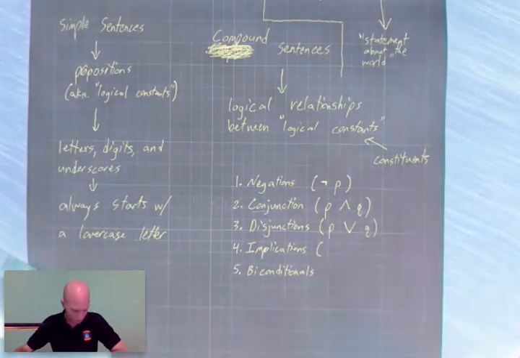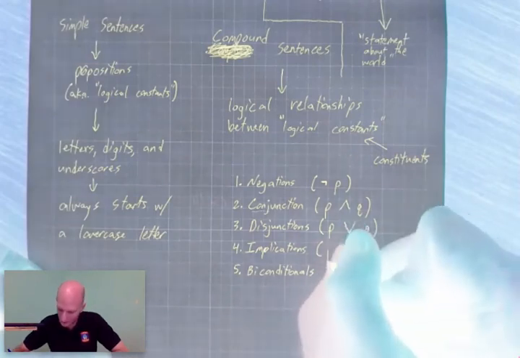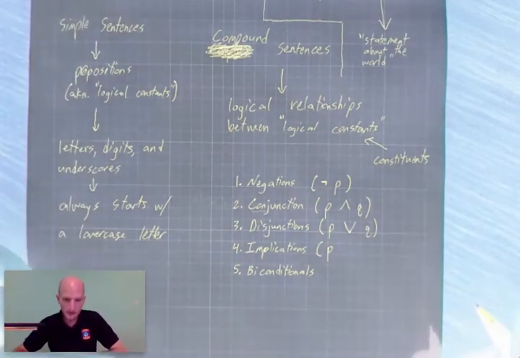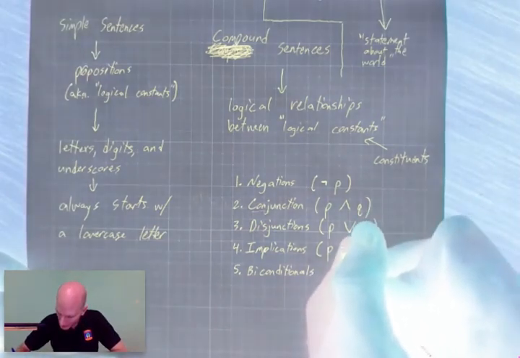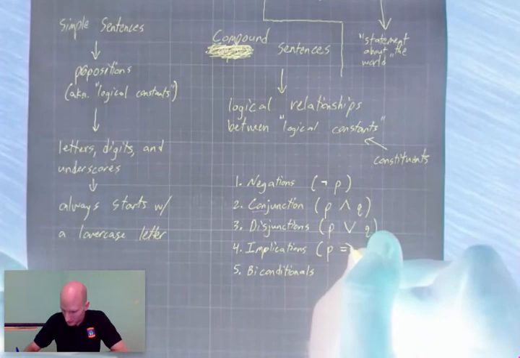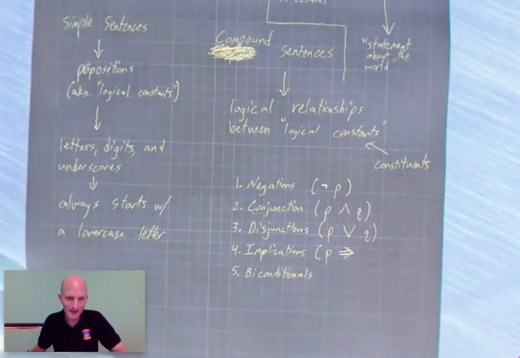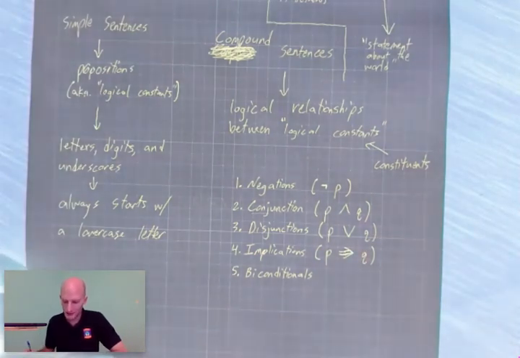Number 4, implications. We're going to start with a P. Remember, this is the syntax that Stanford uses in their logic program, at least when this article was published, is what they were using. And then we're going to have 2 lines, like an equal sign, and then an arrow, like that. I hope yours looks better than that, but it's like an equal sign with an arrow. And then we're going to have Q. So that's the implication.